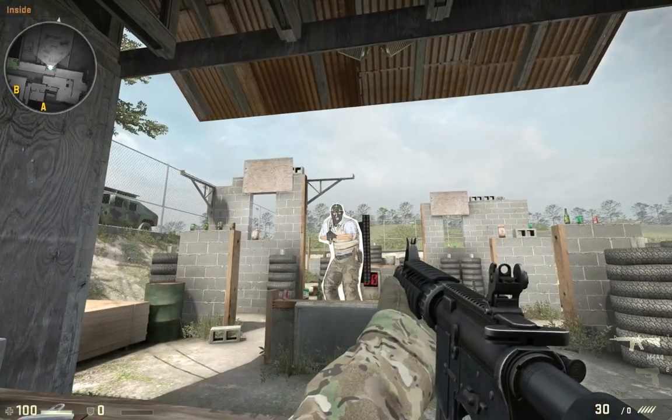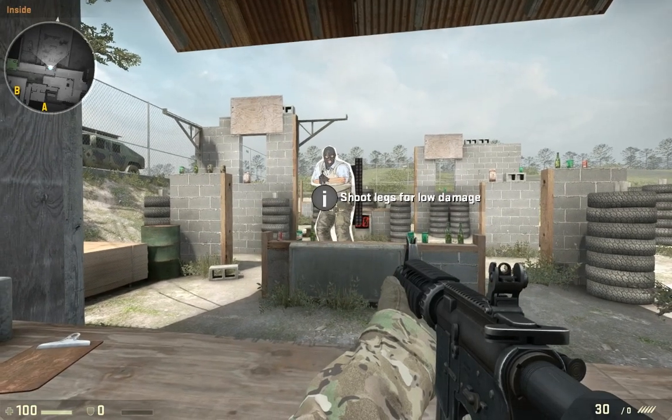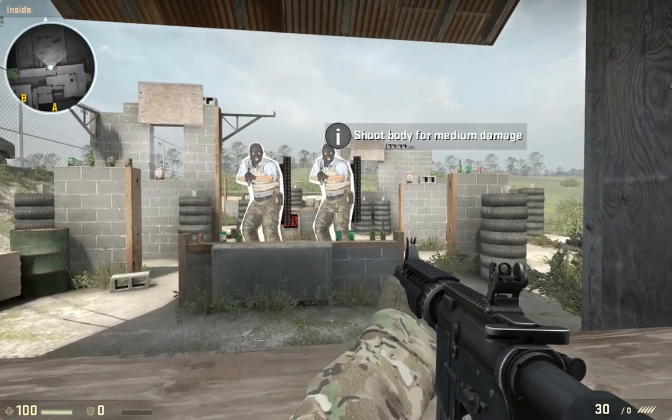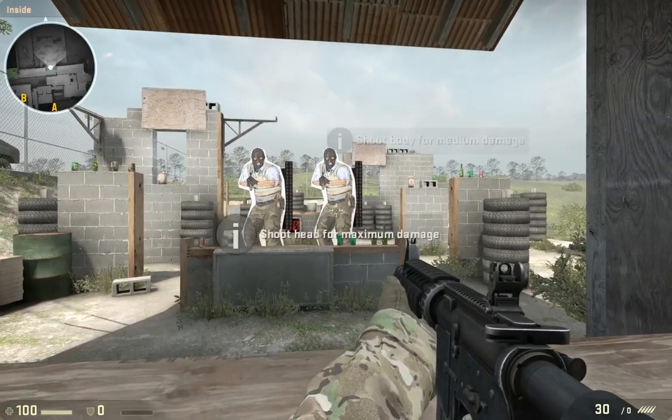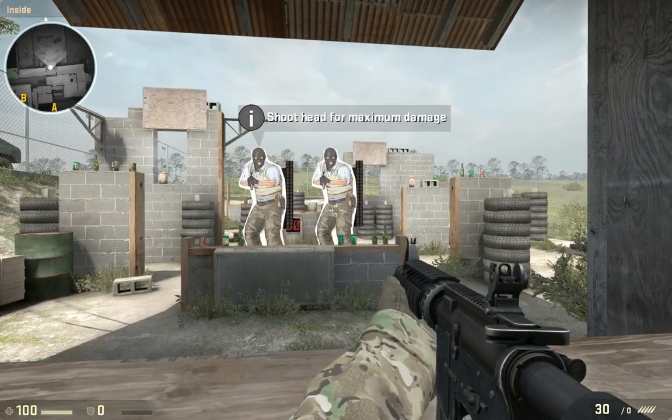These targets will show you how much damage is done in each location. Unsurprisingly, shooting someone in the foot is not very effective. The chest is better, but the highest damage is done by a headshot. Take out these two targets and we'll begin the test.